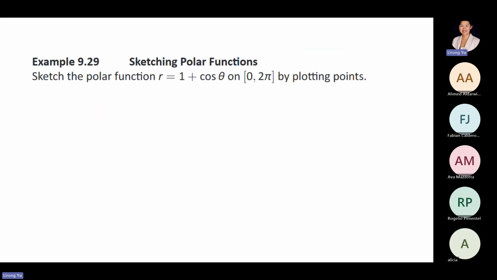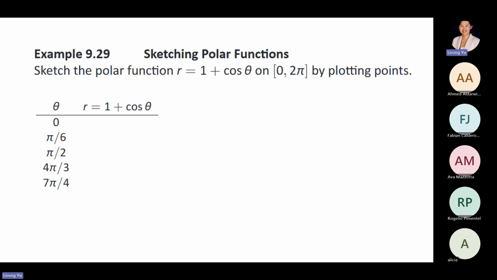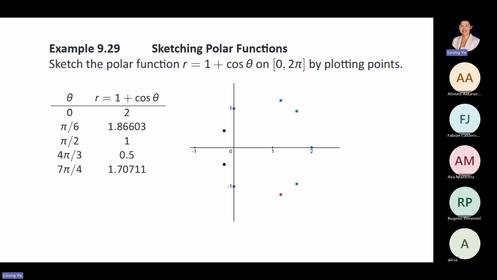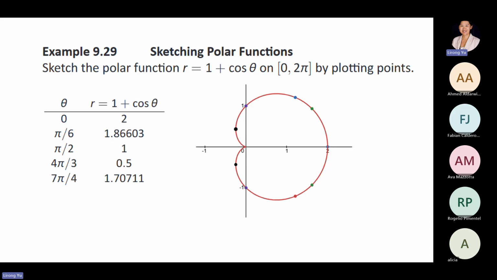And then we went through a couple of examples on graphing. If we want to graph this polar function, we identify a couple of points for the angle, and then we graph them. In this calculation there are only 5, but when you actually graph it, you need more than 5. I use symmetry to graph 10 points instead of 5. Those are the points, and connecting them, you end up with a heart-shaped picture, the picture for r equal to 1 plus cosine theta.